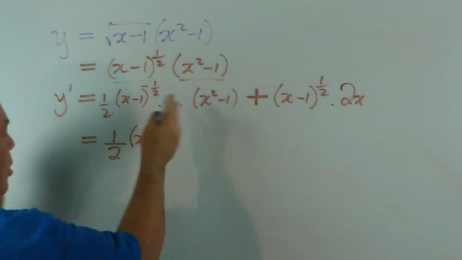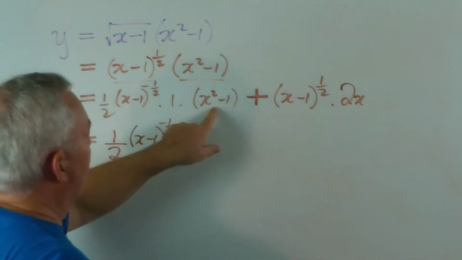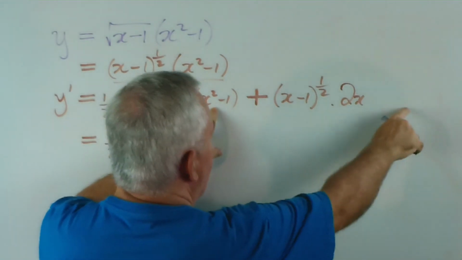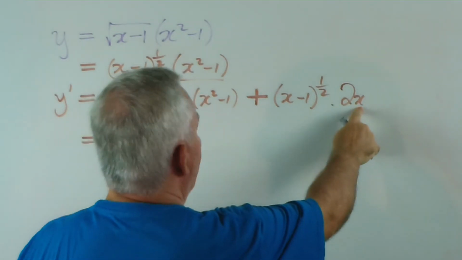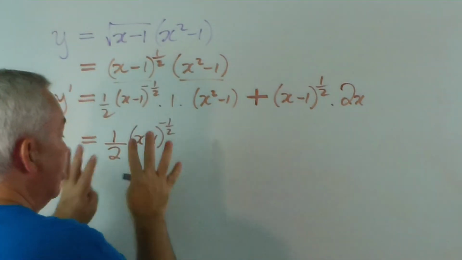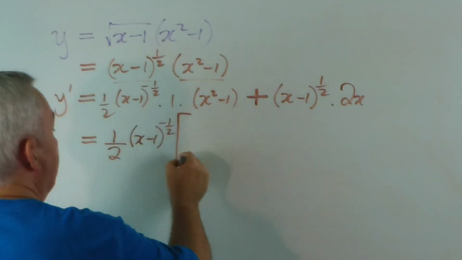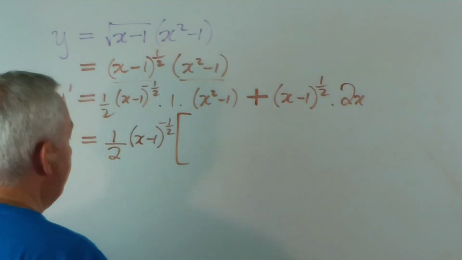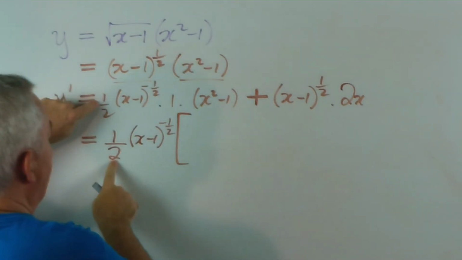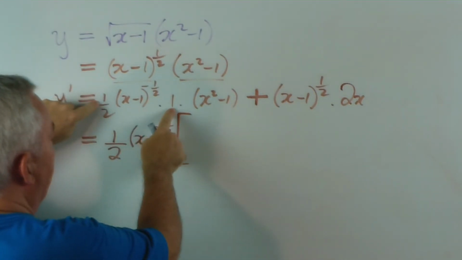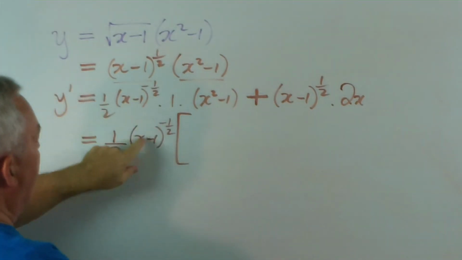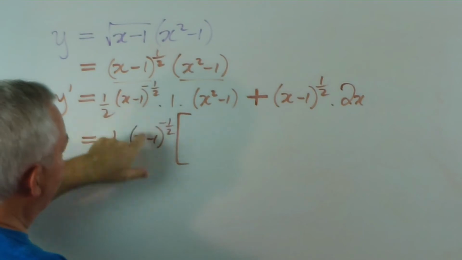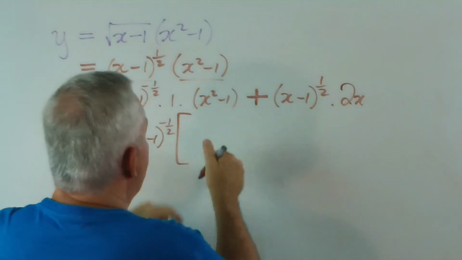We ignore the 1, multiplying by 1 does nothing. Look at this one. Is there a corresponding thing over here? No, there's not. And the x does not correspond, it doesn't match anything over here. So that's as much as we get out. So let's see what's left. We've taken the half out. We don't have to worry about the 1. So we're left with these two. This one has come out exactly as it is. So all we're left with is this.